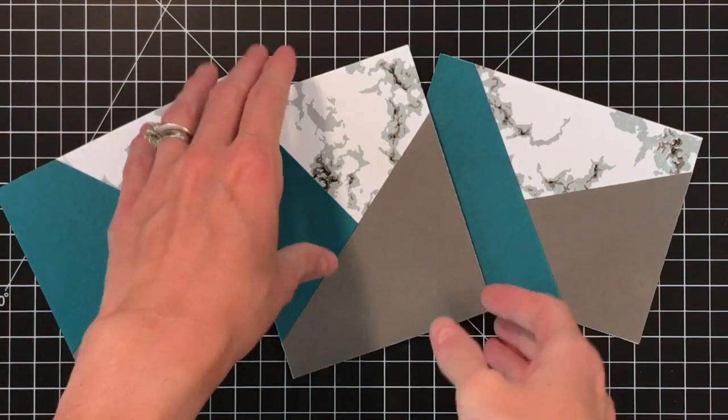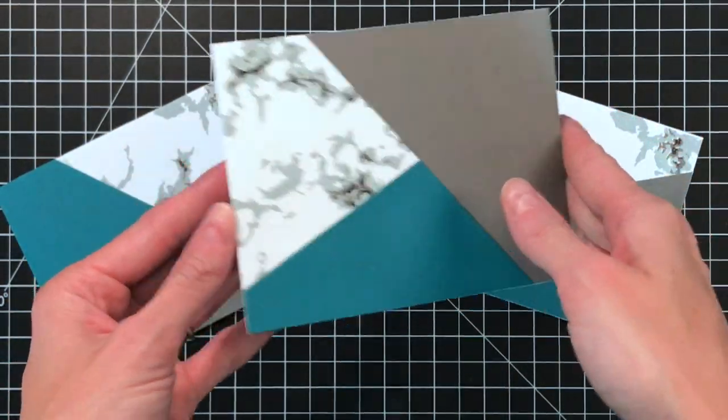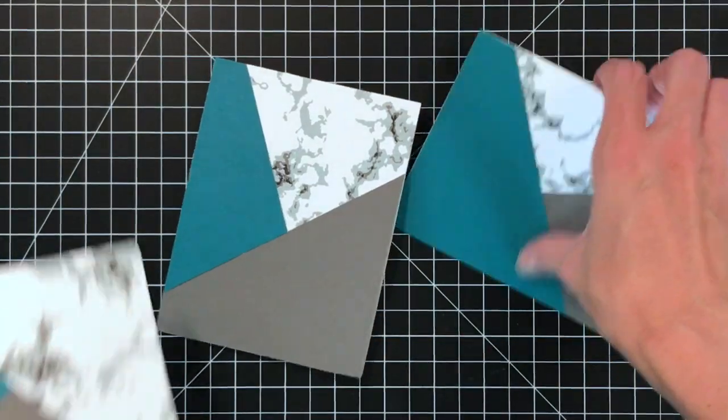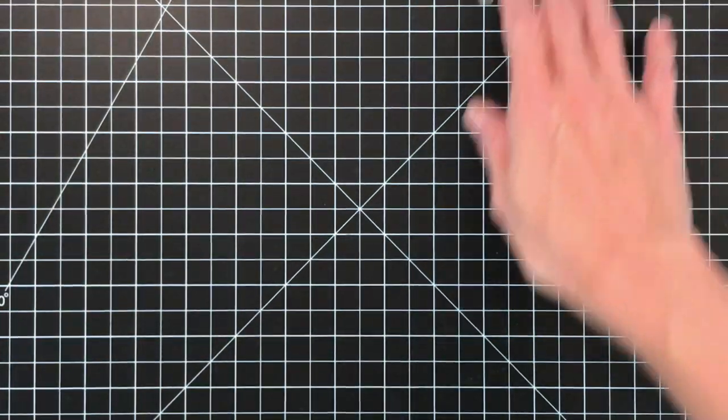So those are all my panels, and I've glued them all down, and then I went ahead and glued the panels, after I've trimmed them down, onto A2 top folding card bases. And these card bases are 110 pound white cardstock.